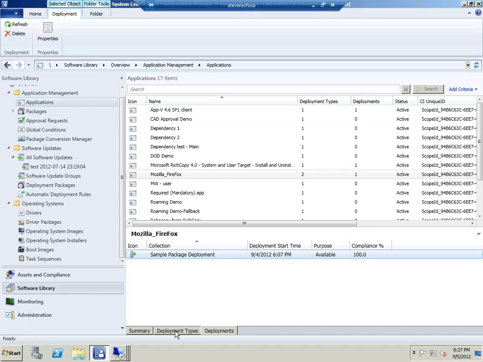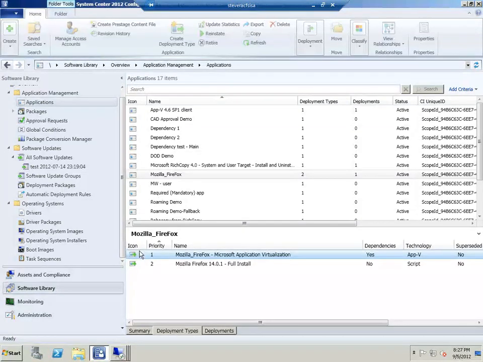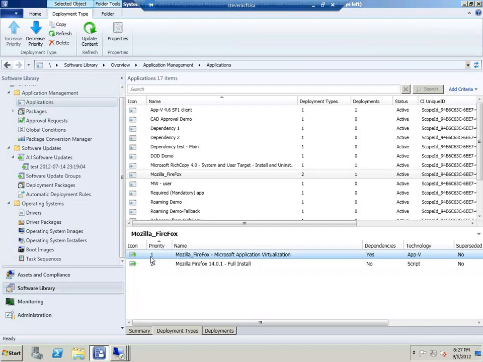We'll do them in priority order. Again, we talked about this before, right? So we'll start with this one, and if we don't pass the requirement rules here, we'll move to this one. So on the Windows 7 system, we would have to process this one first, realize that it doesn't apply to us, and then we'll come down to this, and we'll meet that requirement rule, so we'll present that one and have it available. Whereas on the XP system, we'll never process this one because we passed the requirement rule up here, right? Just a tangent to re-illustrate that point.